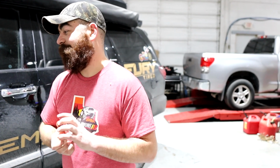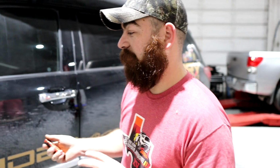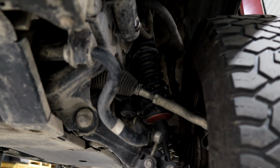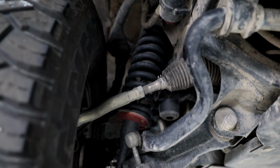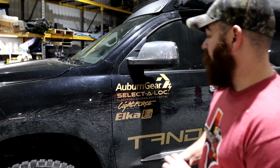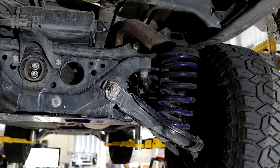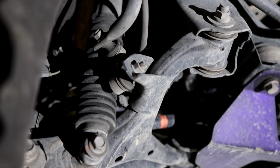So obviously there's a lift kit on this rig. What system are you running on it? Elka out of Canada. We got with those guys, and they got us a 2.5-inch remote reservoir with dual adjusters up front, and it's essentially the same as the Tundra, and then we have SPC adjustable uppers. And in the rear, we have a Dobinson 2.5-inch spring with an Elka 2.0 rear damper, and they are working on a 2.5 remote reservoir with adjusters for us.